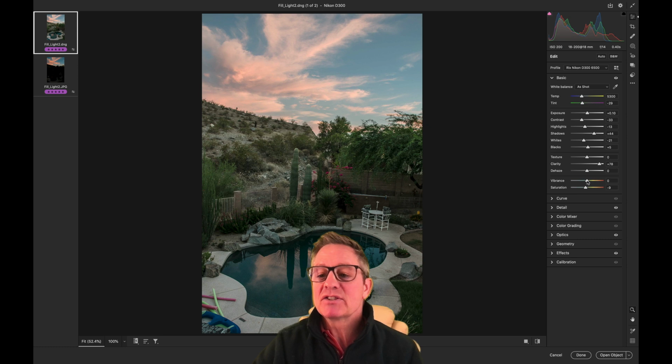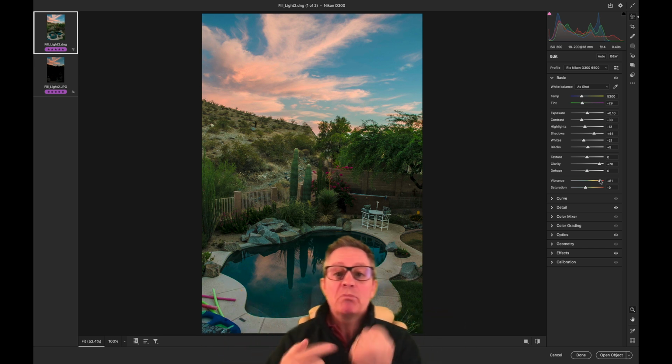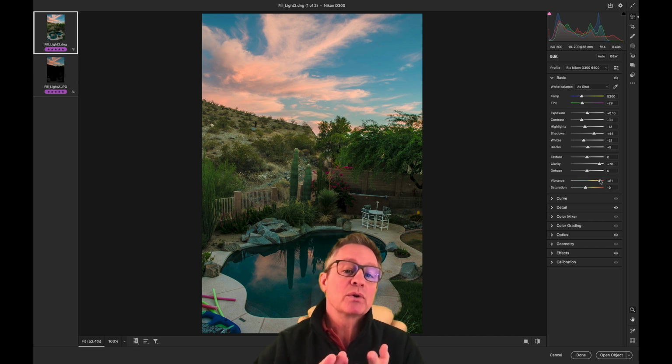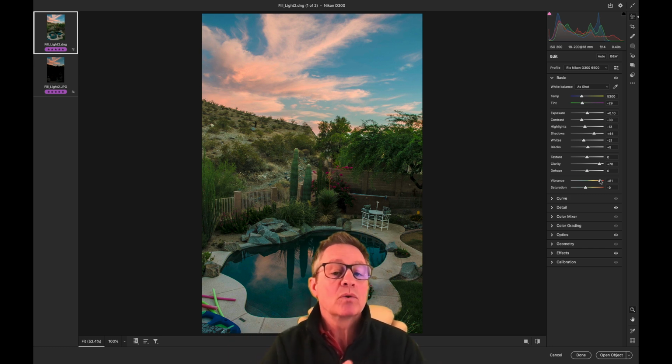But vibrance says do it, but do everything except the flesh tones. Pump every color before you pump flesh tones. That lets you get greener greens and bluer skies, but it doesn't affect the people in your photos. They won't look fake.